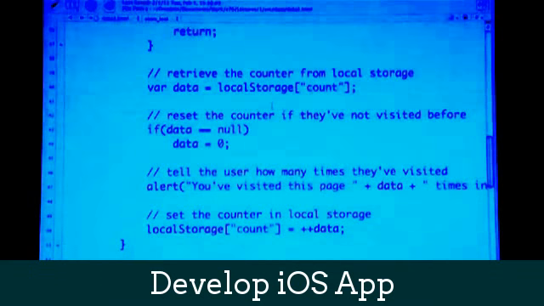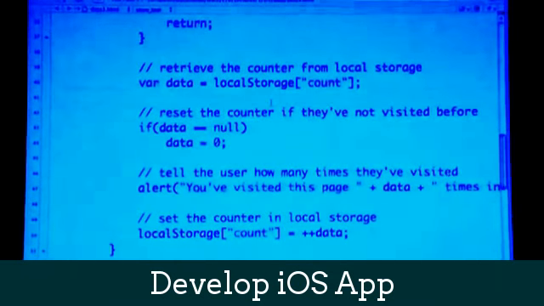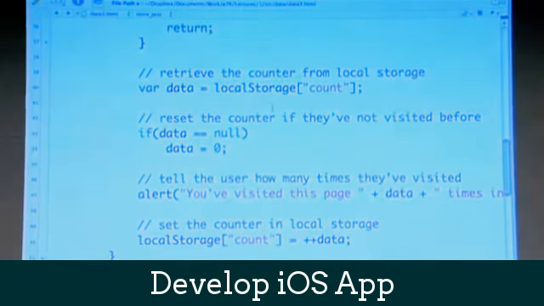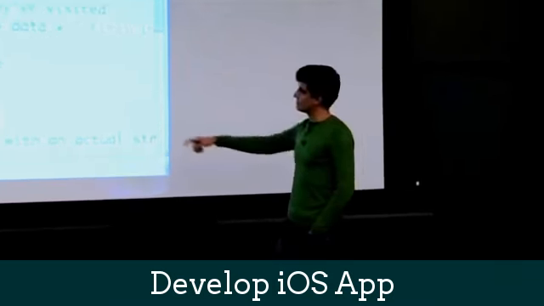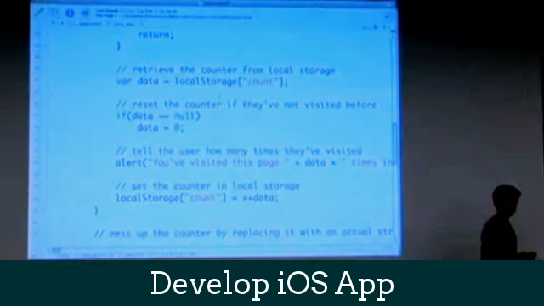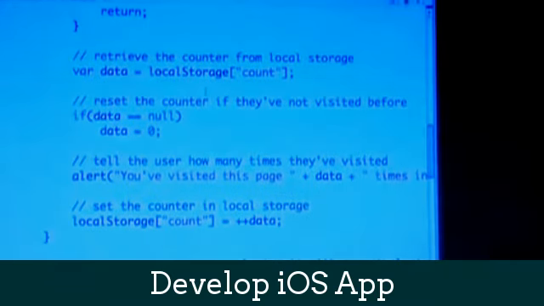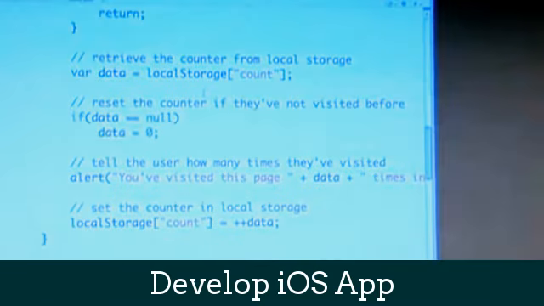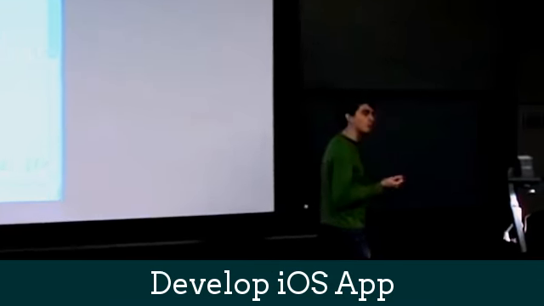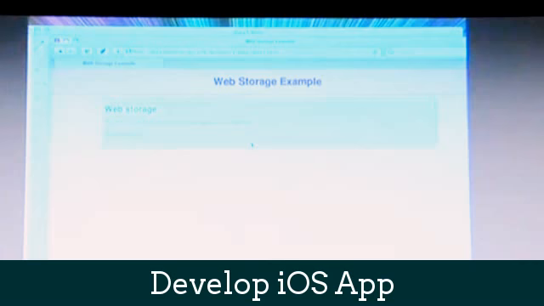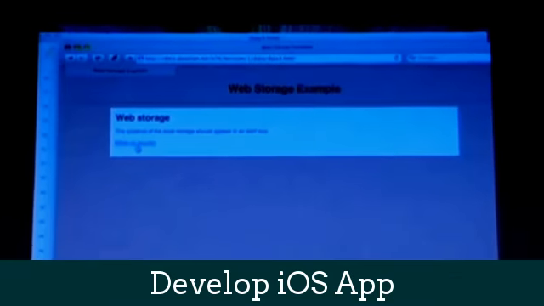Now you might say, okay, well this doesn't seem to have much of a problem, because if it's storing as a string and then fetching the data, it's still allowing us to increment. Exactly. The problem is that JavaScript is able to implicitly change the type of data from a string to an integer without much of a problem. But we don't have any sort of protections in case this data isn't an integer. Let's say I have here a link that says mess up counter.